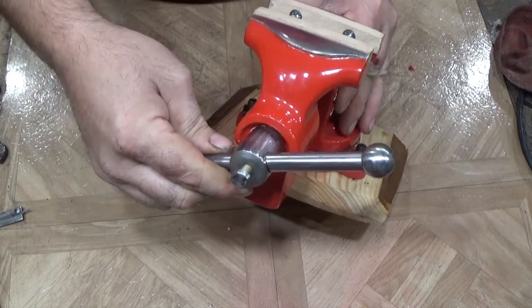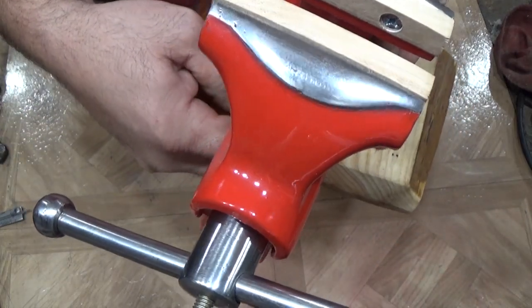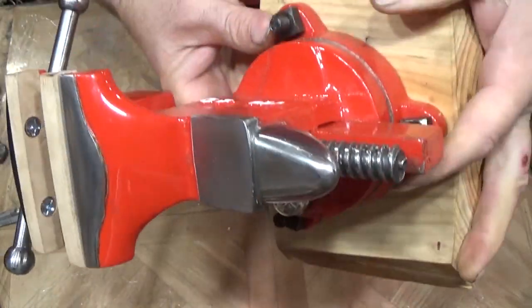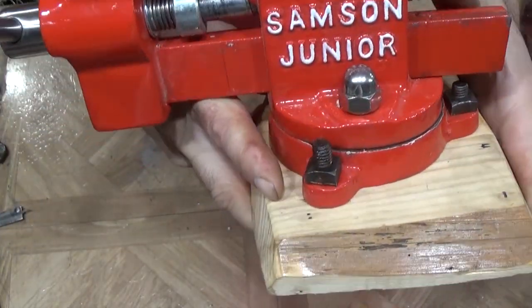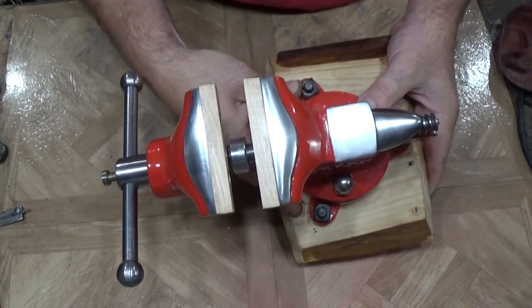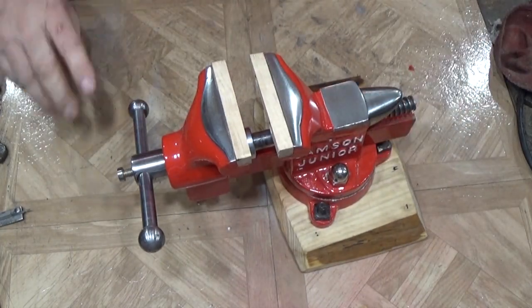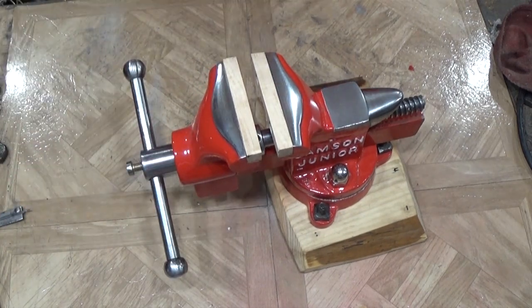The paint, maybe a little bit too smooth, if anything. We spent all that time fixing these castings using that plastic metal, and this is our result. So I'm very happy with it. We're calling this one done, and the next time you see it, it'll probably be in a video fixing something else.